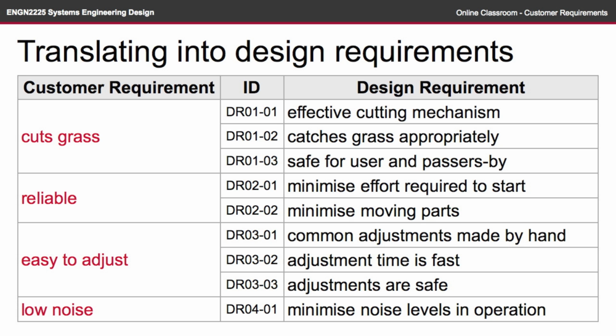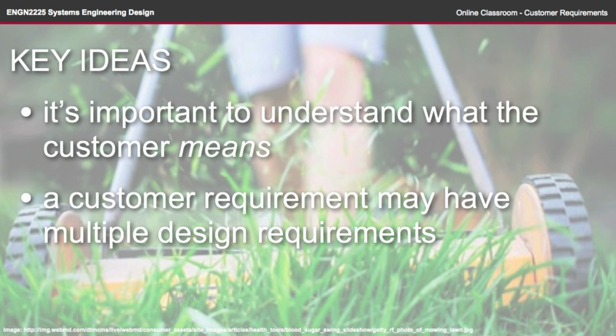Once you have determined the design requirements, it's a good idea to check that you've understood the customer's requirements and that you haven't missed out or added some unwanted design requirements. So just as a wrap up of the key ideas, it's important to understand what the customer means when you're trying to determine what your requirements are. And finally, a customer requirement may have multiple design requirements, and perhaps even more than we've covered today.